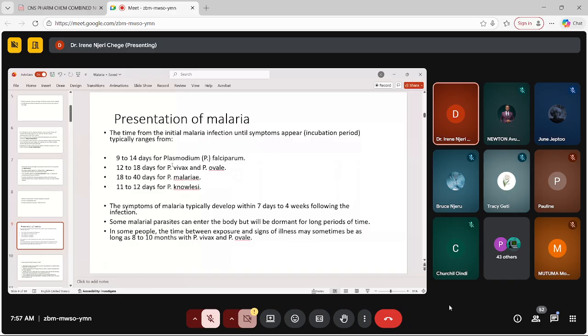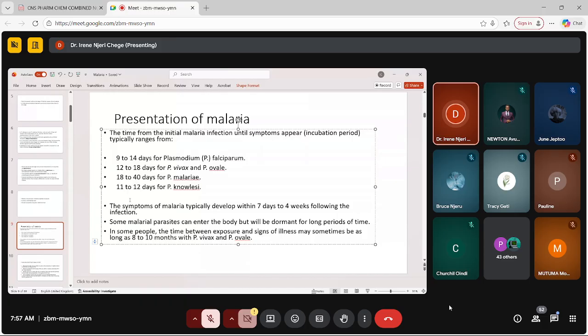Remember also we have said how they present. What we're calling the erythrocytic schizogony, the fever, is also different. For P. falciparum, about 48 hours, but it's usually less or equal to 48 hours. Okay? That is how the fever will present for P. falciparum. For P. malariae, about 72 hours. All that is important. Just know it differentiates the type of malaria.